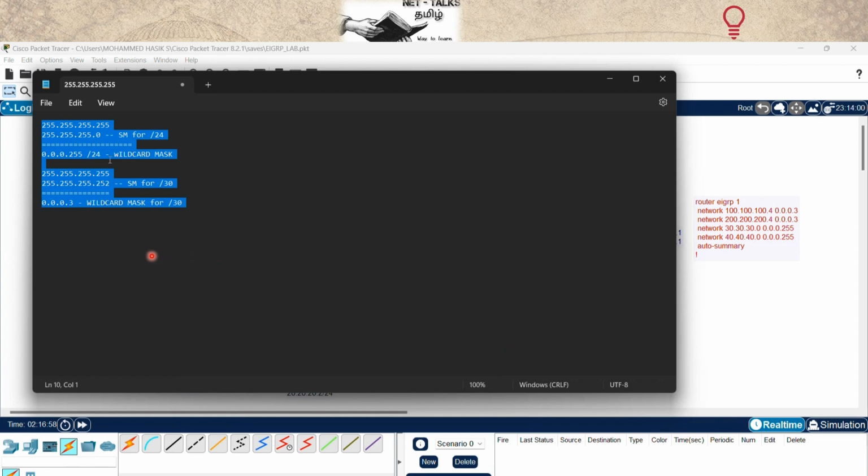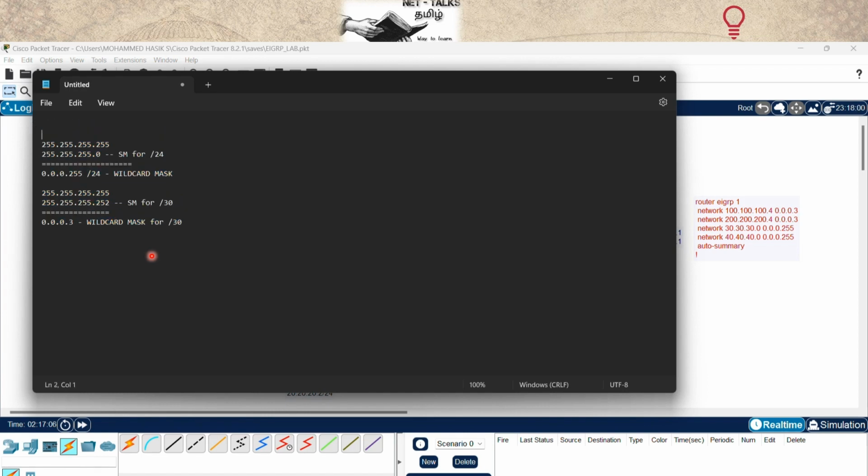This is the calculation for the wildcard mask which we discussed. You just understand that this is the wildcard mask configuration.